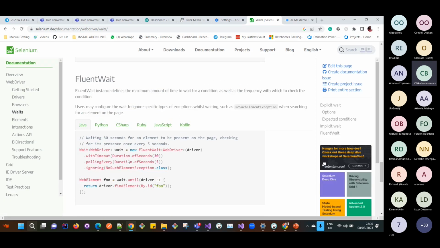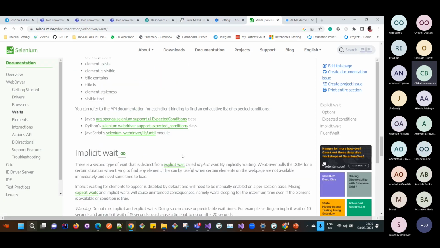Yes. I was going to ask, at what point do you call these waits? Instead of using thread sleep, do you write the code and replace the thread sleep, or do you just put it in your hooks? No, it won't detect it. I think if it's your web driver that is taking longer, that is when you add it to your hooks, if I'm correct. But if it's a certain line of code that is failing, you add it to that particular one. I think that's the difference between the explicit and implicit.